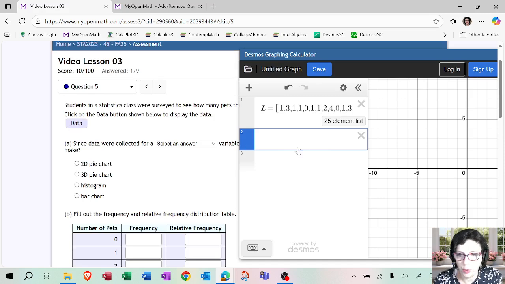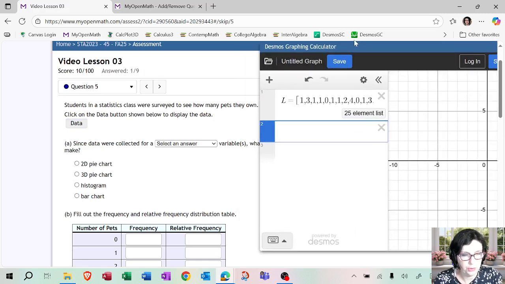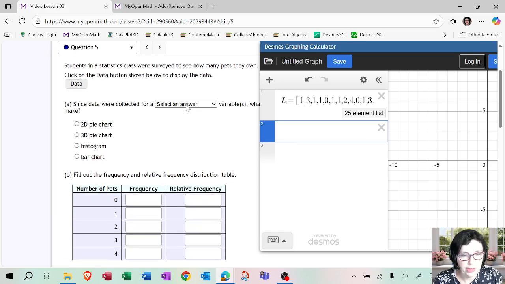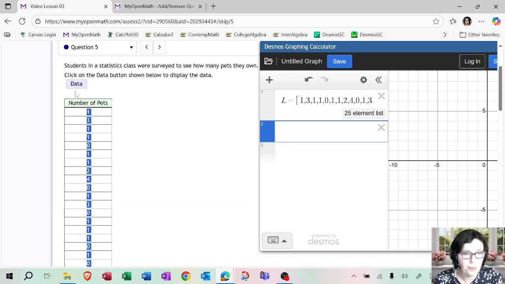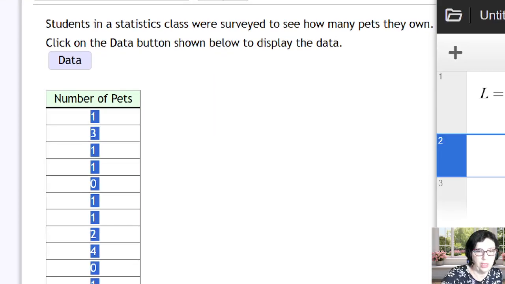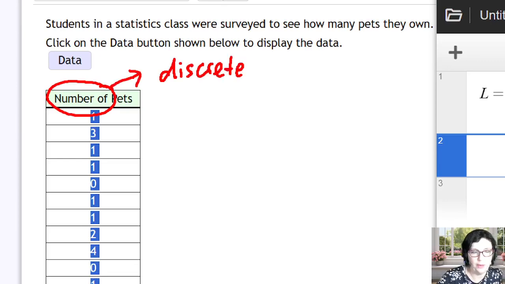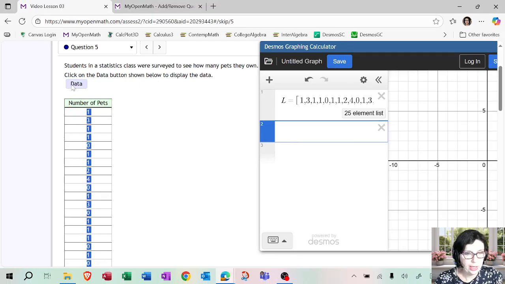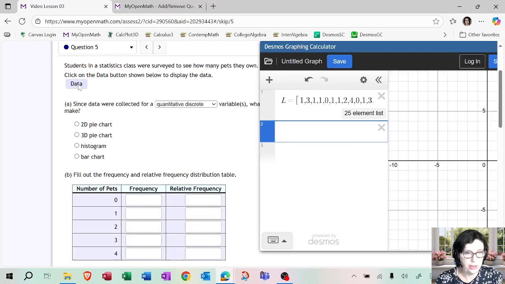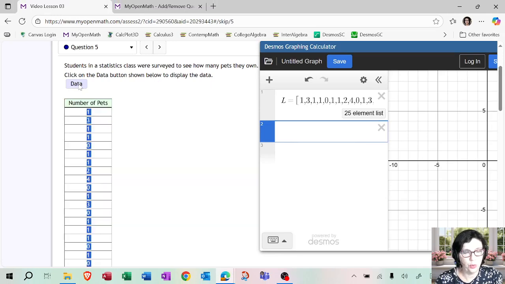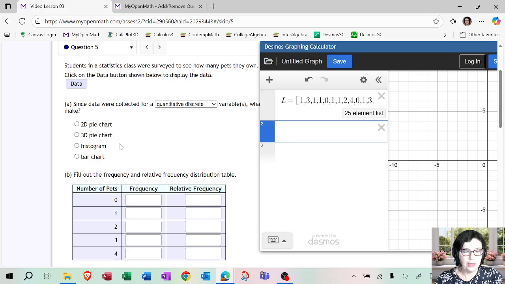It told me that there are 25 numbers in data. Okay, great. So the first thing I will say is that the data is discrete again because it's counts and it starts with "number of." So you can see right here that it says number of pets. So immediately when you see that, you know that this is going to be discrete. Okay. All right. So let's click on this button again to hide the data, right? So we can just click to open, click to hide. And if you have discrete data, then an appropriate display would be a histogram.